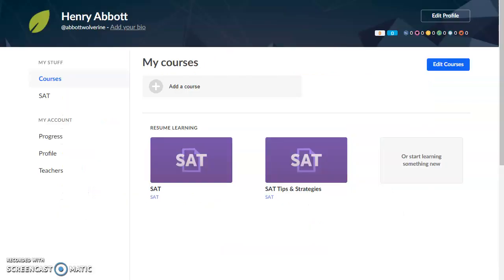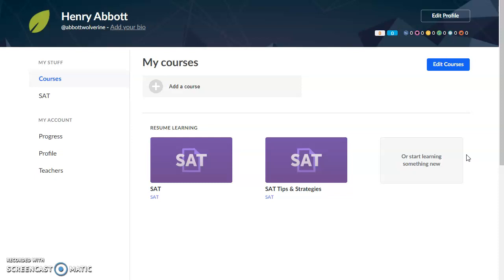Jumping over to Khan Academy, once you log into your homepage, it will look like this. You do want to make sure that your account is linked to your College Board account, so that way when you take the PSAT in a couple of weeks here at school, pending that we're opening, you'll want to make sure that your scores are connected to Khan Academy, so that way your scores are sent over to Khan. Khan will evaluate your data and then produce a personalized study plan for you based on your weaknesses and the areas that you didn't score your best on.